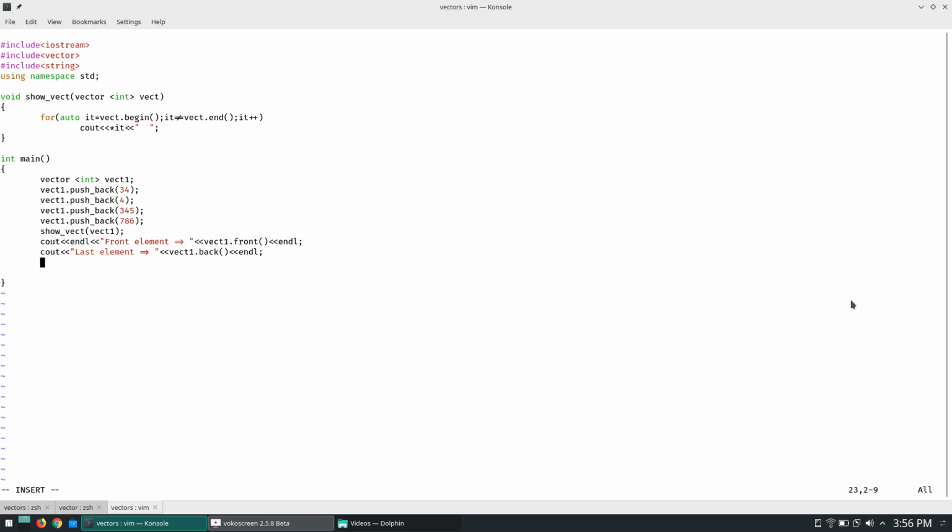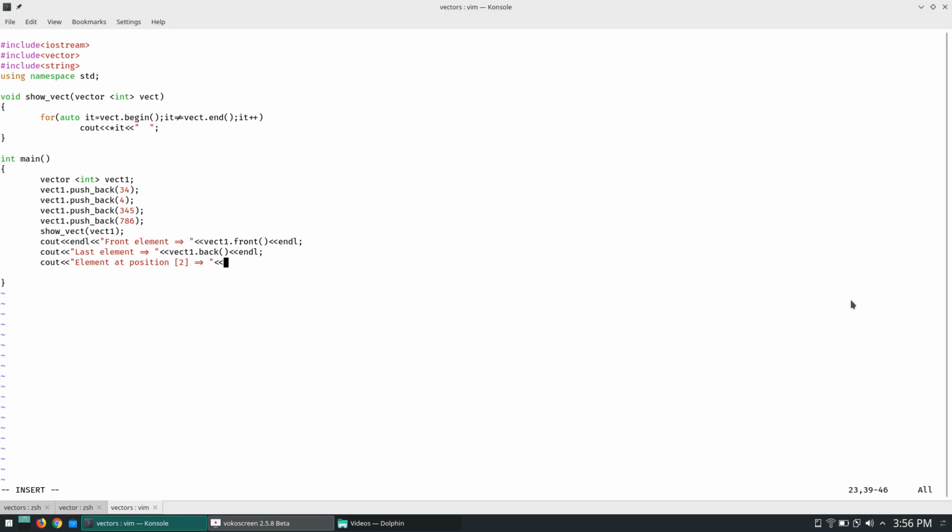Now we can see the element at some position. So let's say element at position, suppose 2, equal to position.